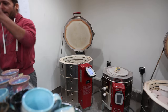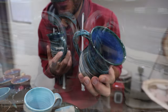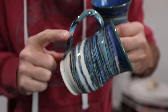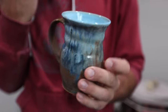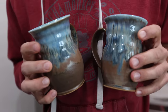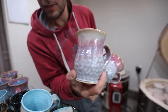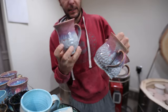One more shelf — oh yeah! Those marbled handles turned out so good. There are four total of the marbled-with-marbled-handles mugs. Comment what you think — should I start doing them all like that? This is one of my favorite new combos: Muddy Waters on the outside with blue crystals layered on top and Norse Blue on the inside. It's a matte finish on the base and glossy on top — I love that contrast. There are about six of those total.